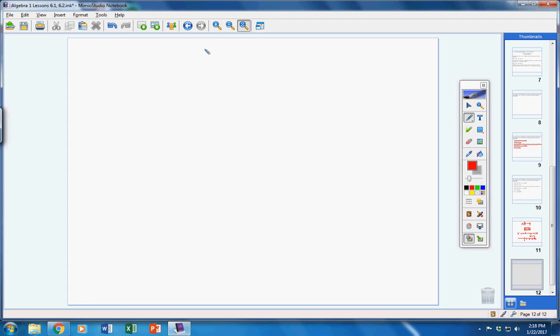Let's try another one. Please copy this down. You can work ahead or you can watch me. It's up to you, okay? 2y minus 5 is less than 7. Alright, step 1, simplify both sides. It's already done. Step 2, eliminate fractions. Already done. Step 3, move your constant terms to one side, your variable terms to the other side. Bring your 5 over, make it positive. 2y is less than 12.